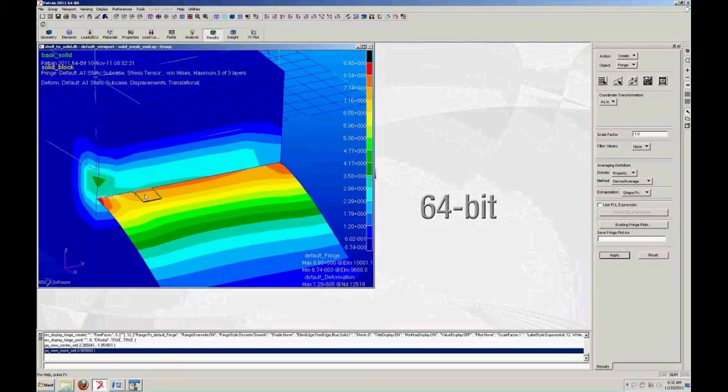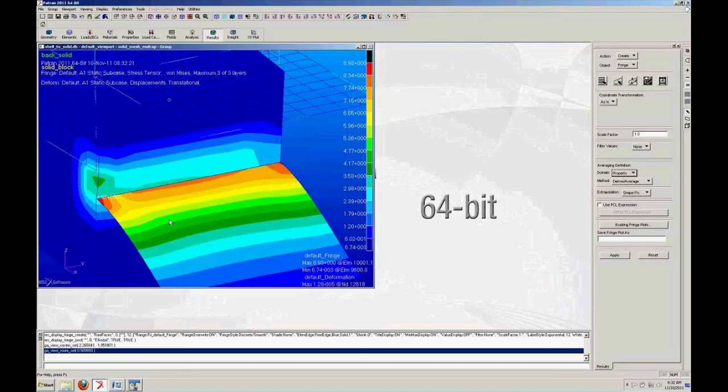You don't want to average the shell stress with the solid stress. You're going to average out the highest stresses in your model. So if you do this trick, go to plot options and change the averaging domain to property. This basically tells Patran shells get averaged together, solids get averaged together. Do not average the shells to the solids.